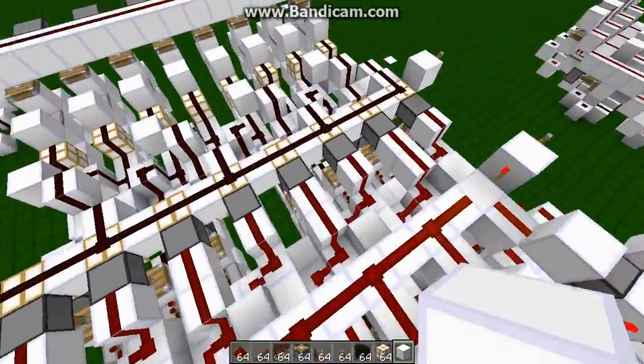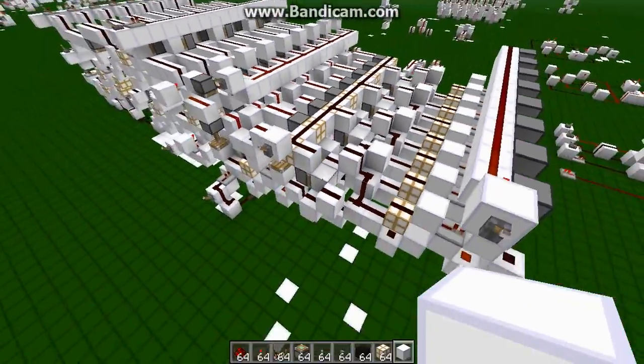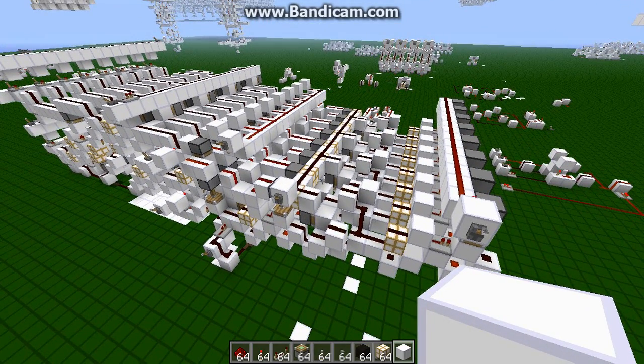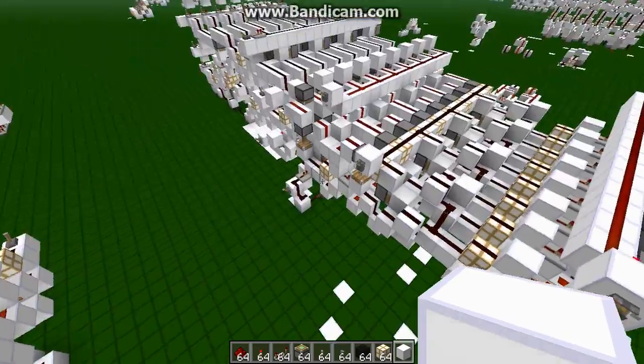Now, I already showed you how the ALU worked in the last video. In this video, I'm going to get a little bit more technical on it. I'm going to tell you a little bit more of the details of how it works, what makes it tick, and hopefully, after that, maybe you won't be able to build it, but hopefully you'll at least understand that I'm not doing some magical wizardry to get this thing to work. Hopefully you understand there is a method to the madness. It's just standard redstone used in a really interesting way.